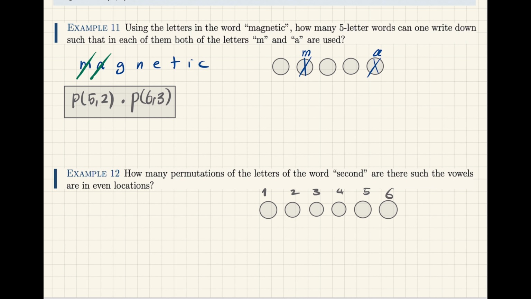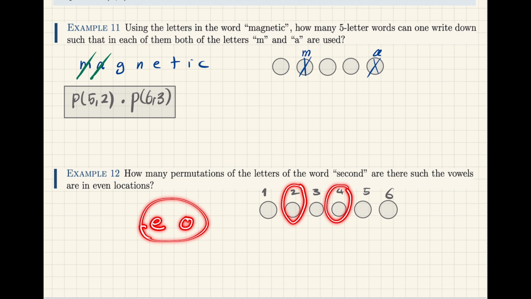Would it be P32 times P44? Yes. Or instead of P44, what can I write? P4 factorial. Yeah, 4 factorial. I will go for 4 factorial here, even though P4 and 4 is also correct. So yeah, that's right. So you are saying that I have only two vowels. So objects are 2. The positions for the vowels are even positions, 2, 4, and 6.